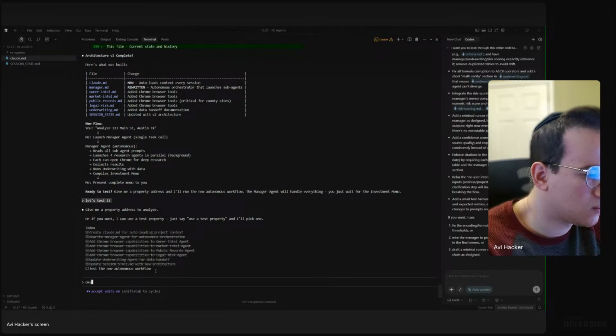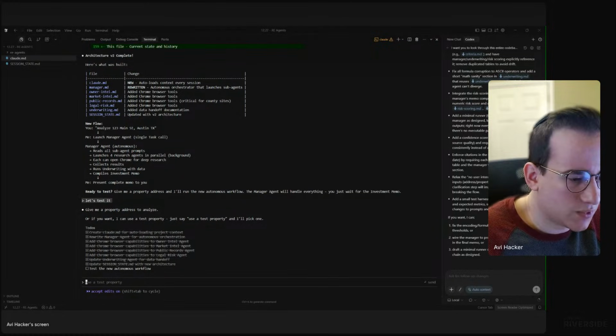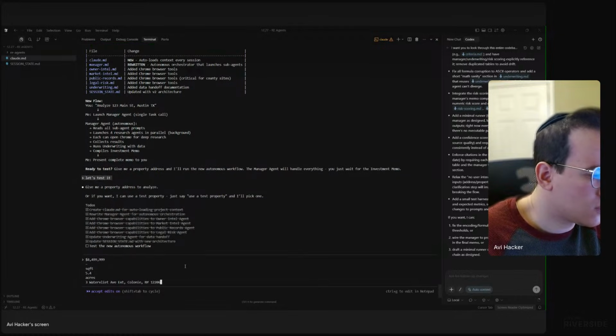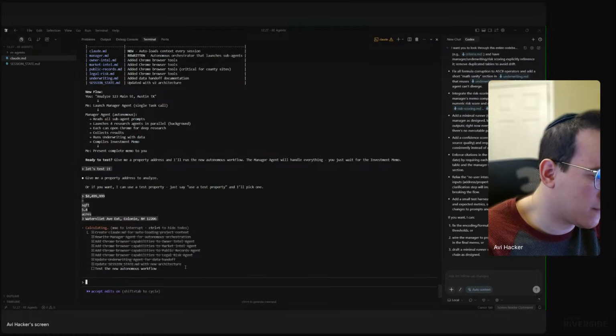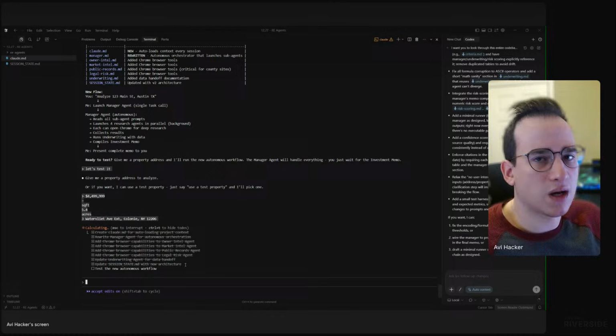Okay, let's bring up that other property we tested last time. This is the amount, square foot, and the property address. Let's see now if it works.